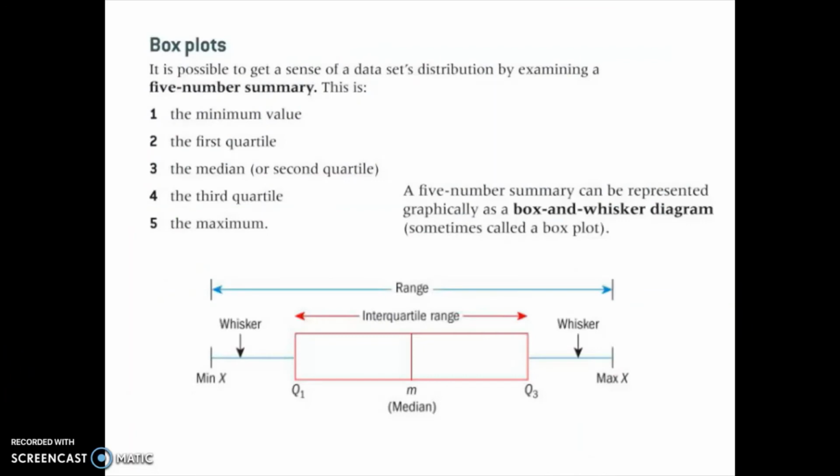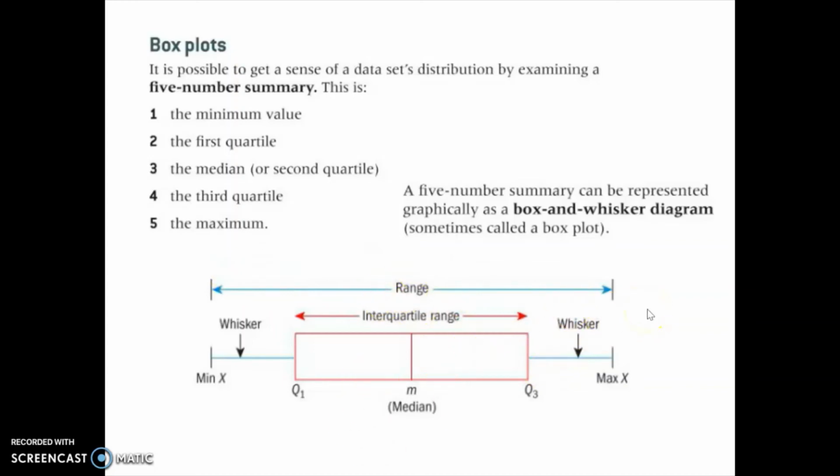Okay, to wrap things up, one more thing I want to mention about box plots. We already know box plots are a visual representation of the 5-number summary: the minimum value, the maximum, and Q1, Q2, Q3. So here's what we know so far. Here's min, here's max, here's Q1, Q2, the median, and Q3. That's a box plot. We know from Q1 to Q3 is the interquartile range. We know from min to max is the full range of values, and that's what a box plot looks like.